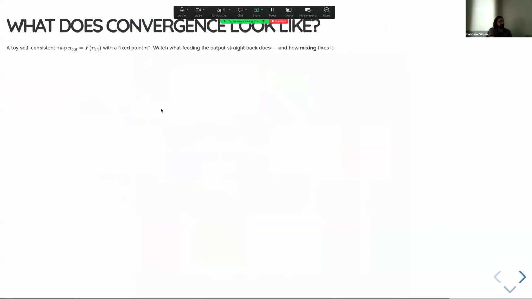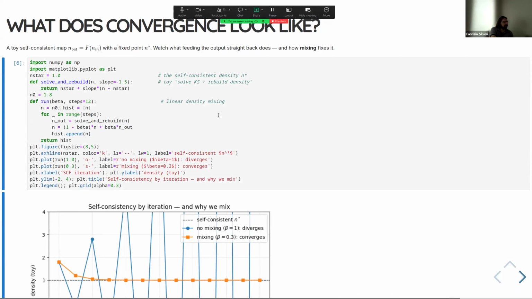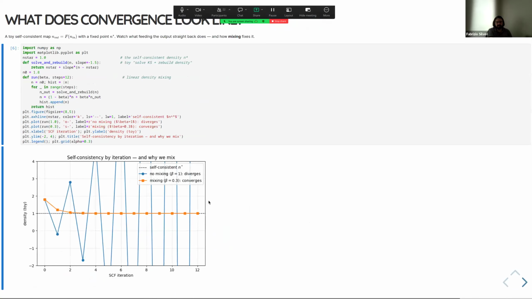So what does convergence look like? Because obviously, as we said, it's an SCF cycle, so it will converge in one way or the other. How do we know if we're going in the right direction? The problem here, which we can show with a little Python graph, is that normally it might not converge at all.